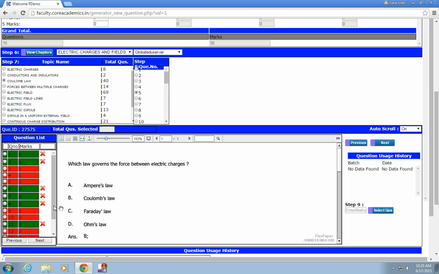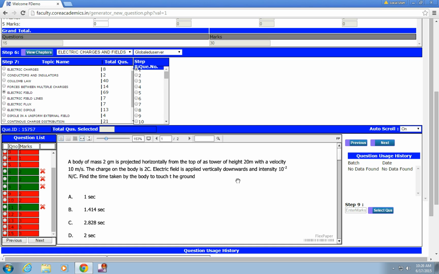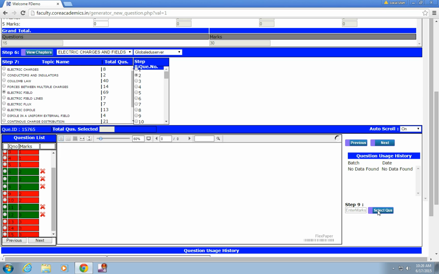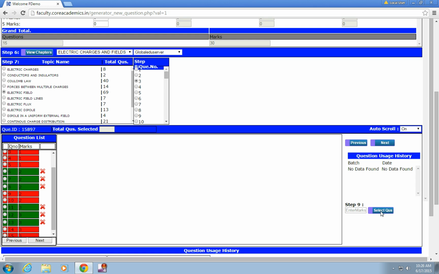So now I have selected 1, 2, 3, 4, 5, 6 questions I have already selected. Few more I will put in this. I will go with electric field now. Yeah, this I'll give for 3 mark. This again I'll go with 3 marks.